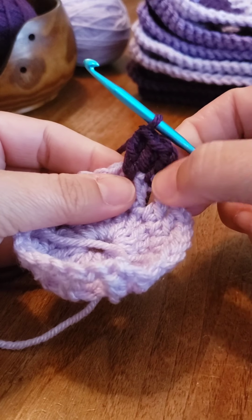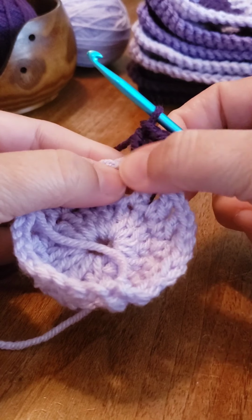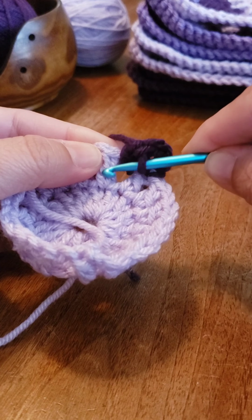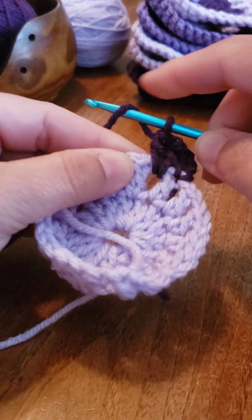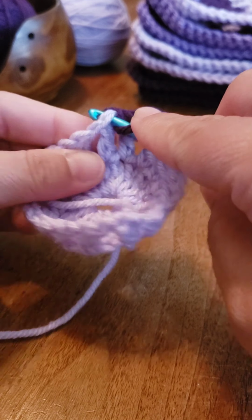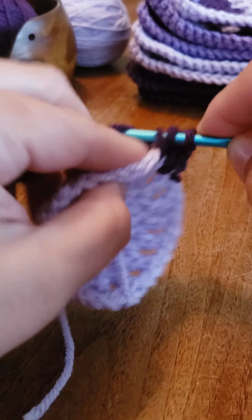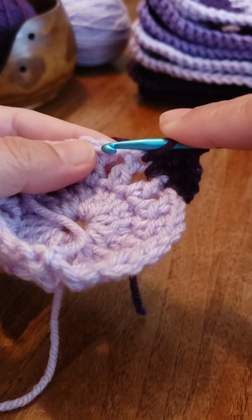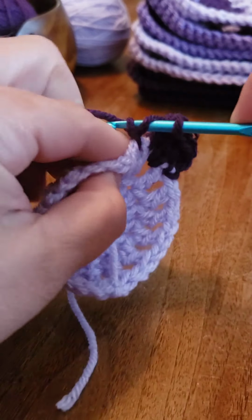So I've worked my chain 3, and in this space I've worked 2 double crochets. Now you're going to work a double crochet into this top of the double crochet. So you go in this space under the 2 loops here and work a double crochet. And then you're going to work 2 double crochets in this space here.